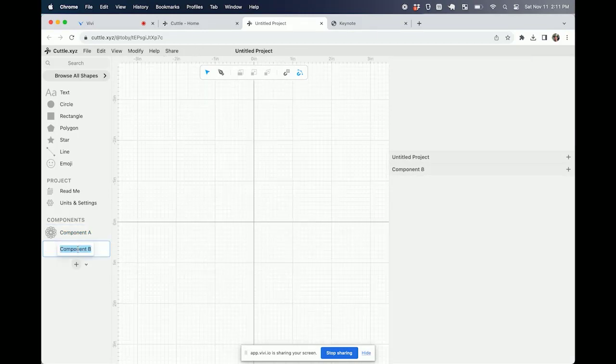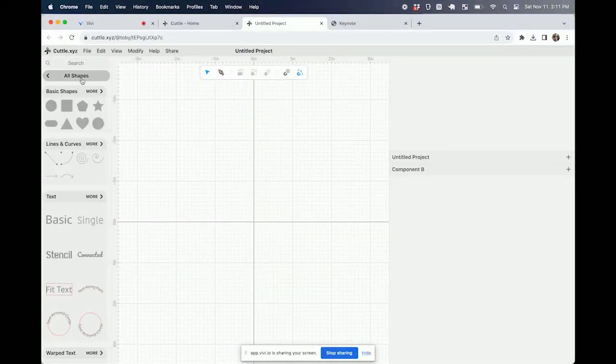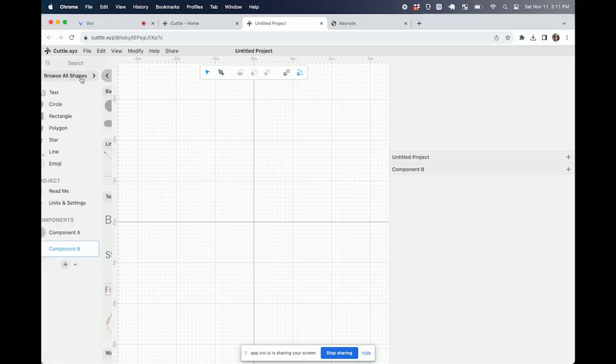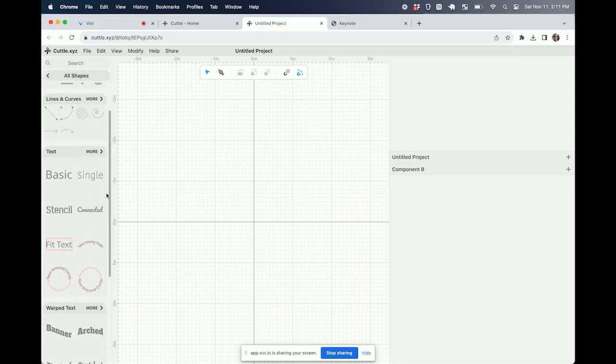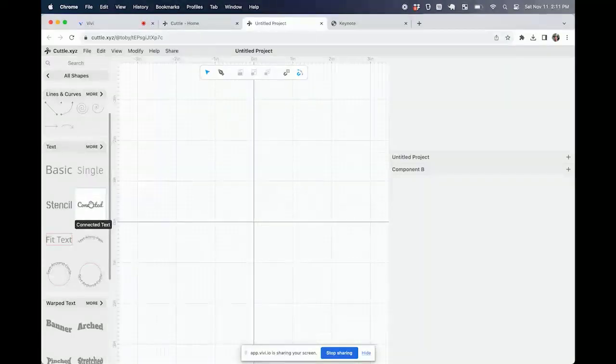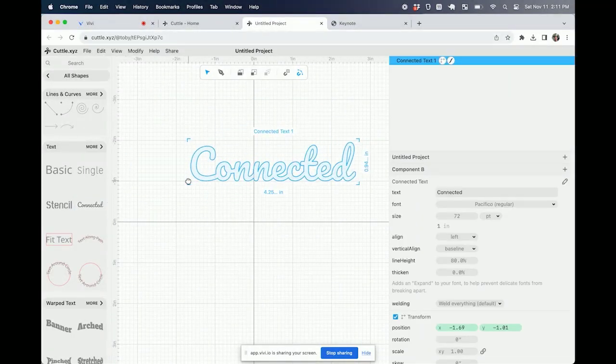In addition, there are lots of other shapes that Cuddle comes with besides these basic ones, and a lot of these are designed for laser cutting. One that I've gotten so much leverage out of is this connected text.